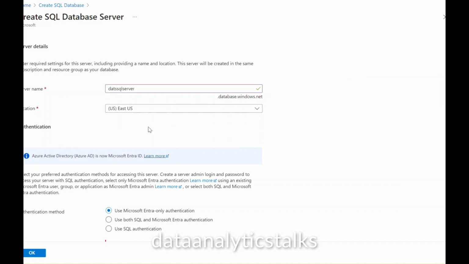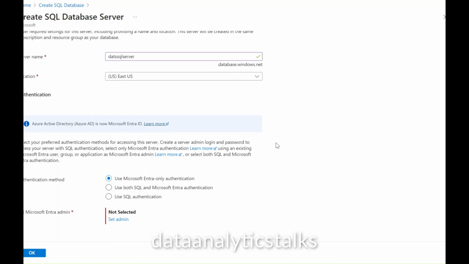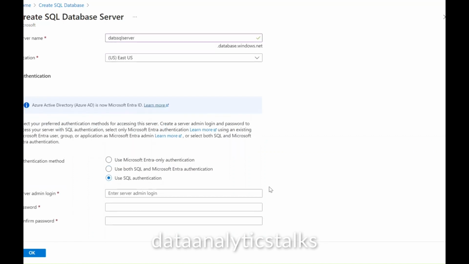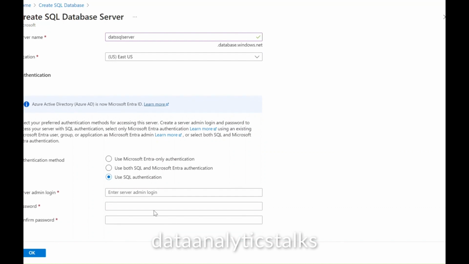So I will be creating the server in East US. And of course, what is the authentication method? I can go for both SQL or Microsoft Entra authentication. I can go for Microsoft Entra only authentication. Then I can use SQL authentication. Let me use SQL authentication. And I should provide a SQL Server admin login and password.